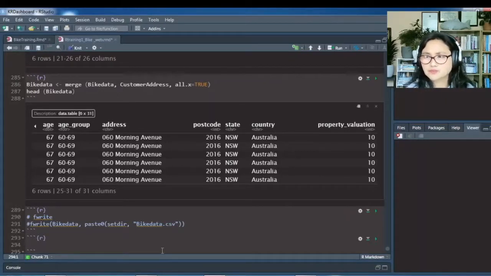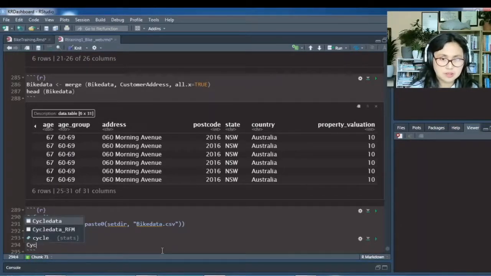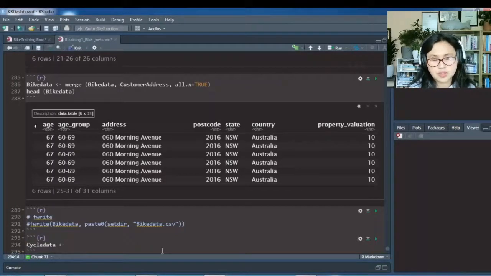So you already saved that, so I will open this. But I call this cycle data. So once you save that to your drive, I will open that to my file, first read.